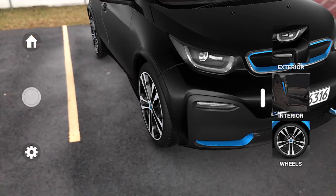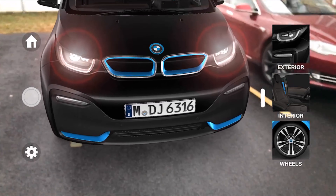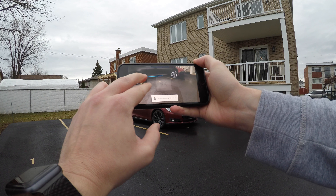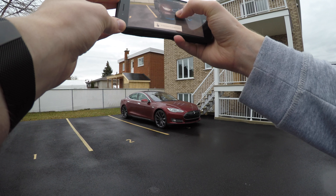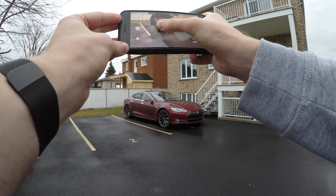After that, you have a little bit of wiggle room to try to adjust the vehicle to make it more correct size-wise. As you can see right now, the vehicle looks a little bit too big. I tried to adjust it as best as I could, but it's not ideal. The vehicle looks a little bit bigger than it should compared to my Tesla, but it's nonetheless fairly impressive for what it is.